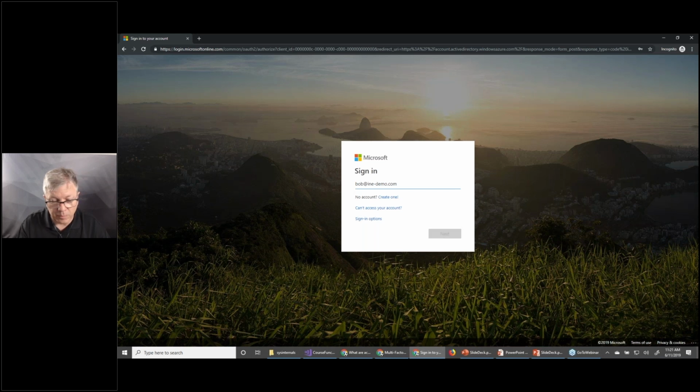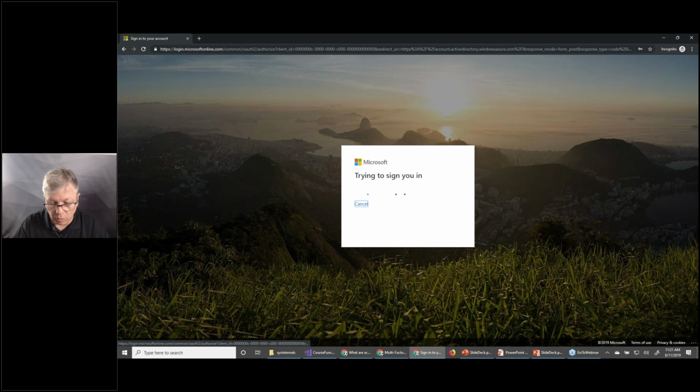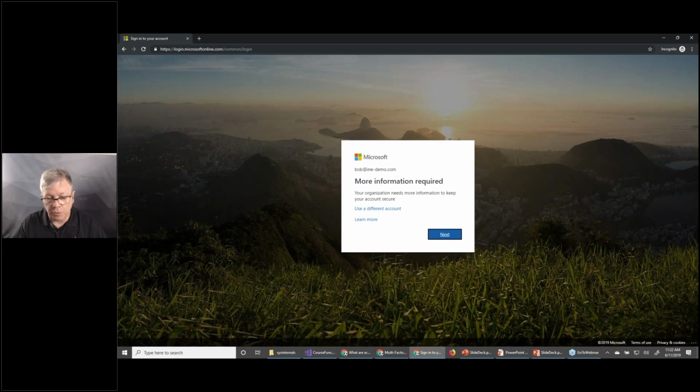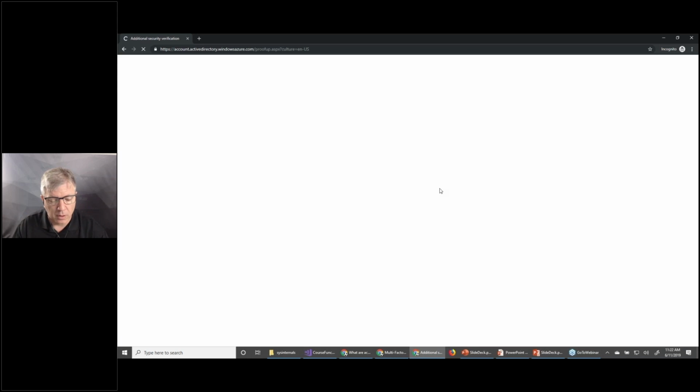And again, I do this with on-prem users as well, works exactly the same. If I actually put in my password correctly. And now Bob is being challenged for more information. And that is because I have multi-factor authentication set up.